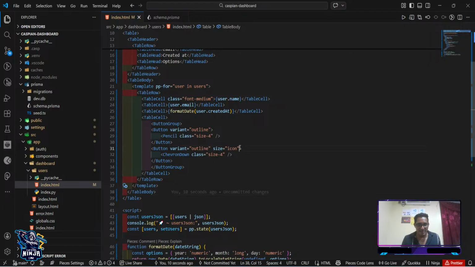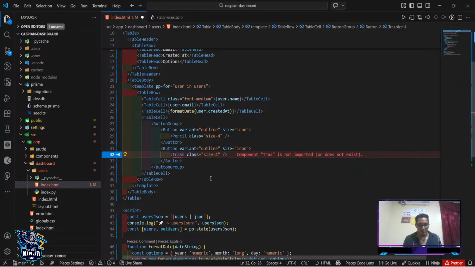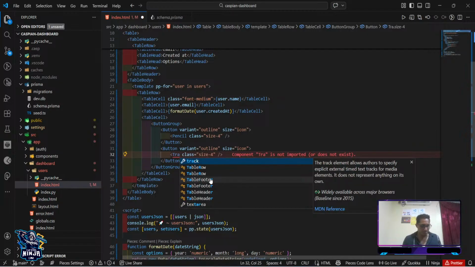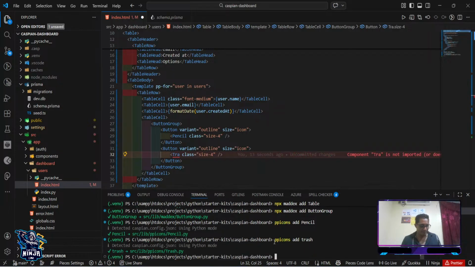And size icon, no, there is no trash, no. PP icon, there we go.